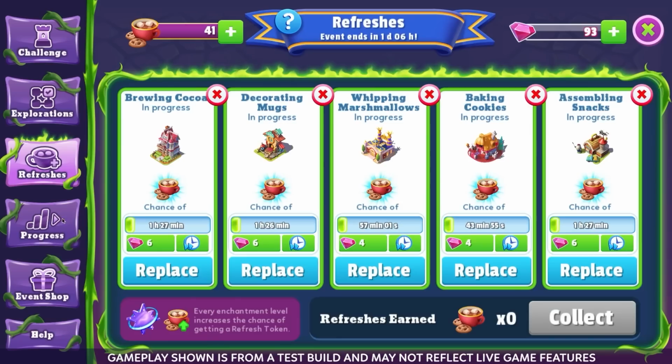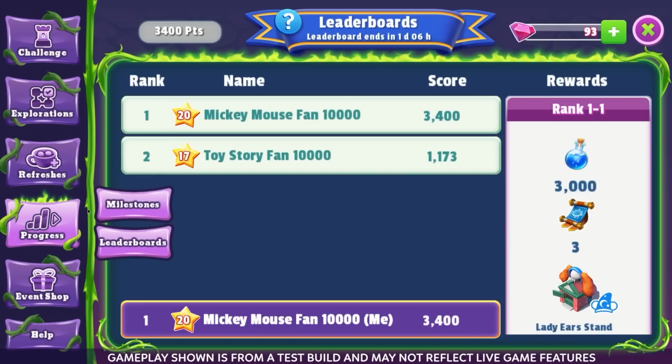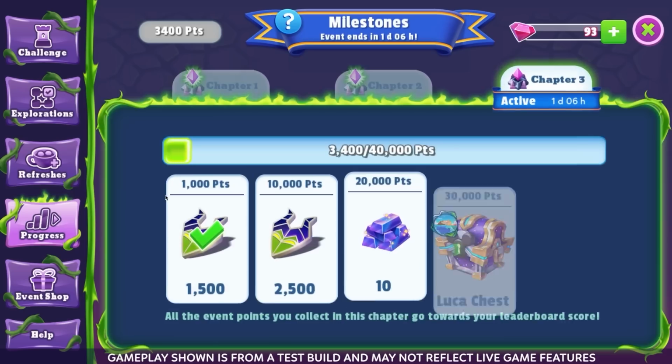If you want to keep track of how well you're doing in the event, whether it's against your fellow Kingdomers or with your overall progress, you can find out in the Progress tab, where you can select either leaderboards to see where your rank is, or you can select milestones to see where your milestone progress is at.